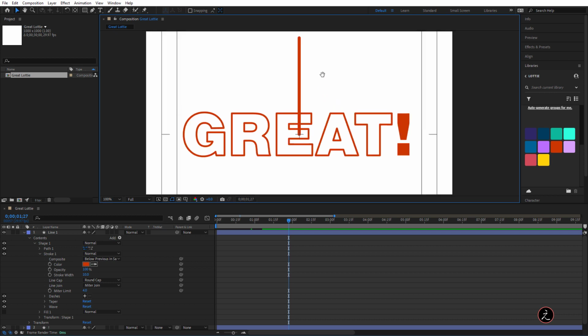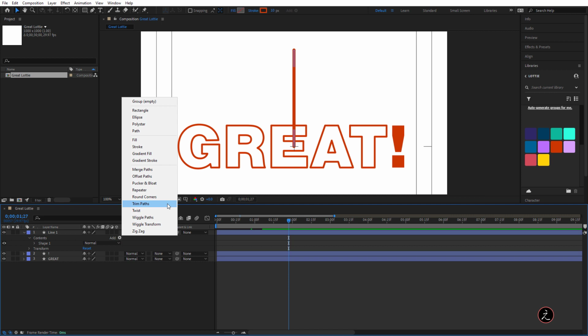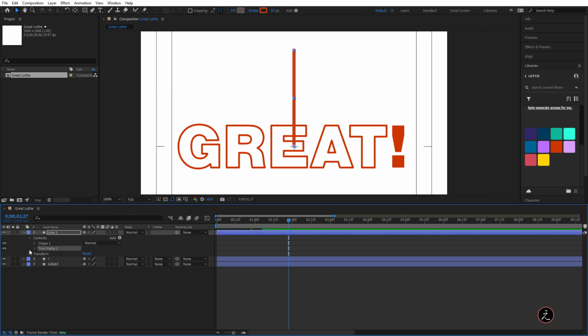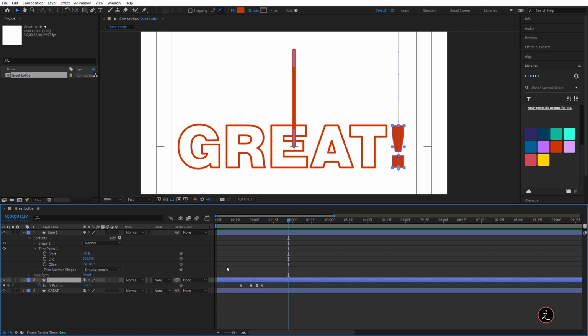Okay, so we're going to do this using, again, the trim paths operator, which means we'll go ahead and click on this add menu and bring up the trim paths operator. Now I'm going to animate this actually on both the start and the end. But first, let me go ahead and click on this layer and press the letter U on the keyboard to be able to see all the visible keyframes. I will drag the current time indicator right here, so whenever that ends, the lines start to animate.